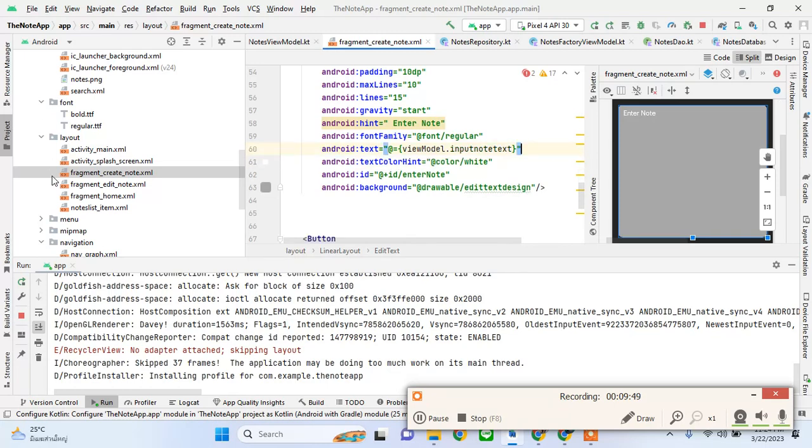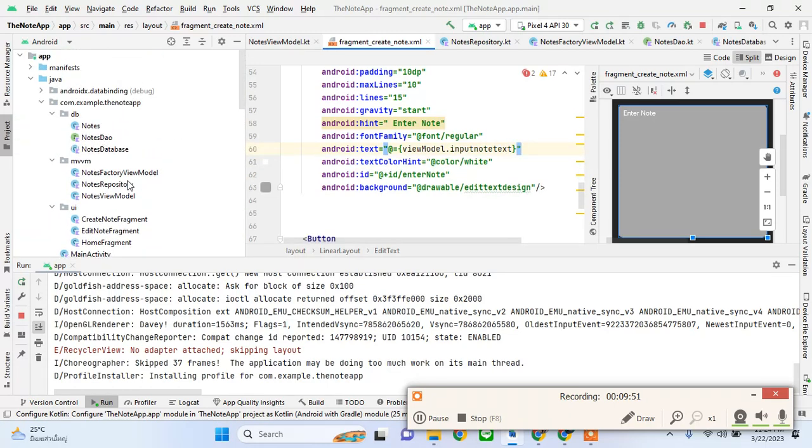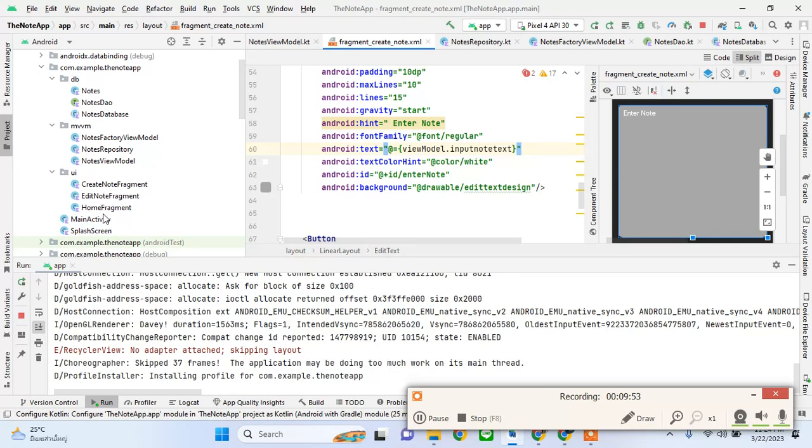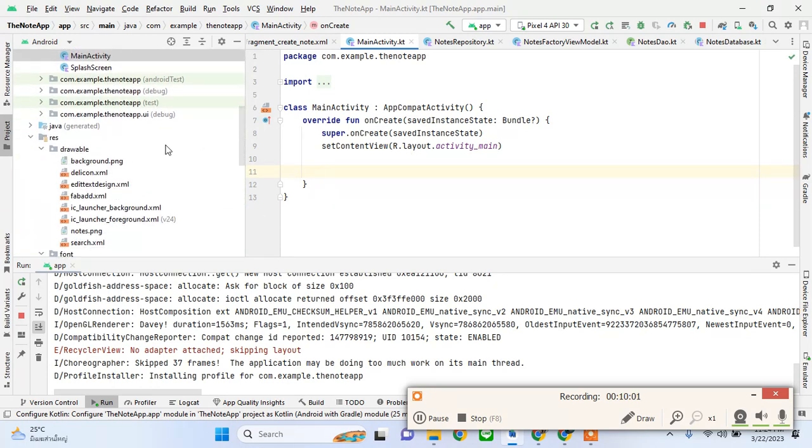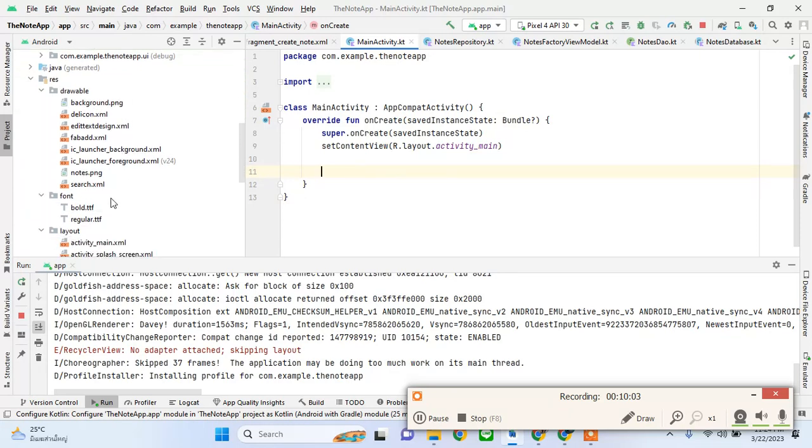Okay, that's great. This is good. Now we'll just quickly go back to our main activity, where we can see that I have created the main activity.